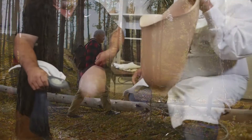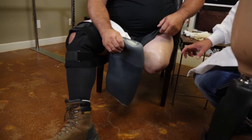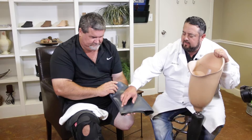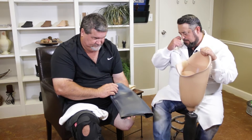We're going to watch this real close. This is a silicone roll-up liner. Basically what we're going to do is the patient has this cut down to a particular size — it's shorter in the groin area than it is on the outside — so when he goes to put it on he's going to roll it up with this to the inside, this to the outside, so he's got the lanyard cord on the bottom.